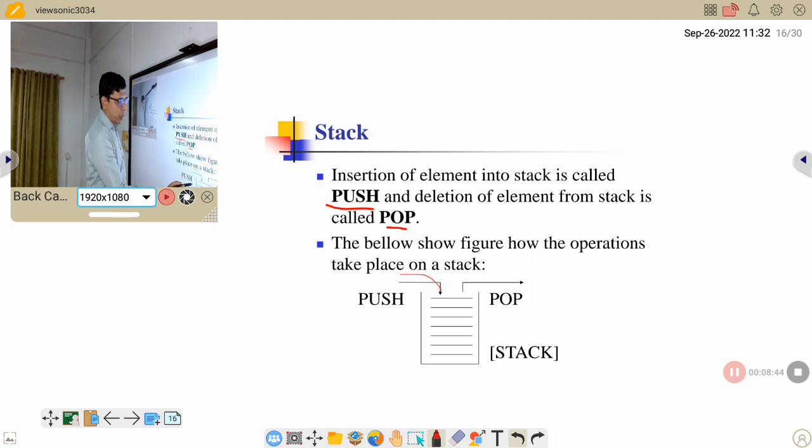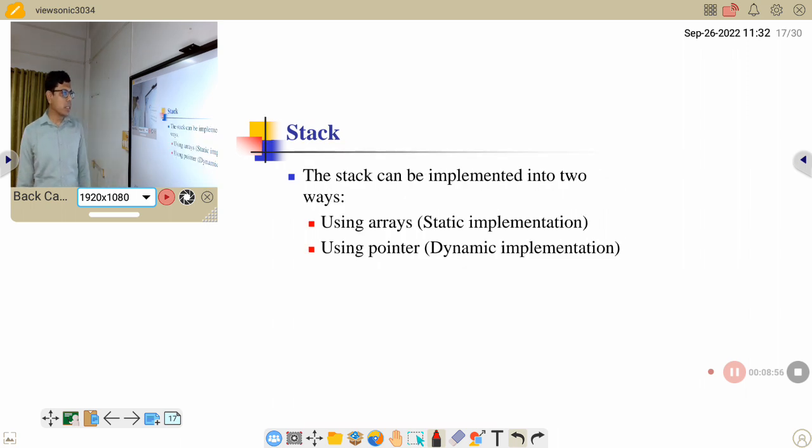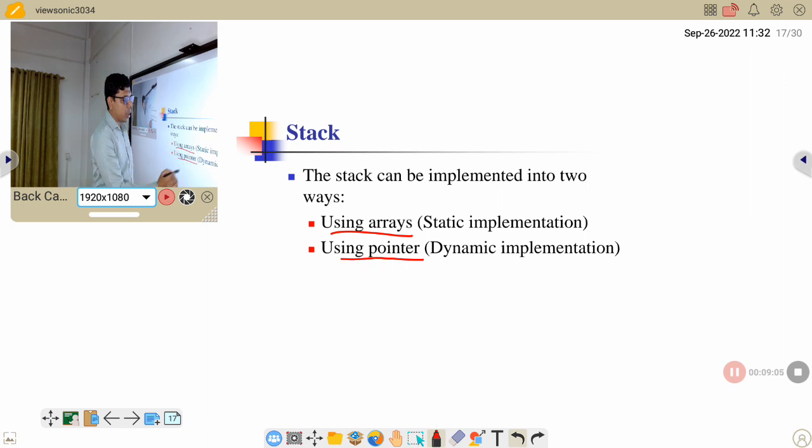And if you want to delete an element from the stack, then it is the pop operation. Next, how to implement your stack using the array and using the pointer. When you are using the pointer, it is a dynamic implementation; with the array, it is the static implementation.